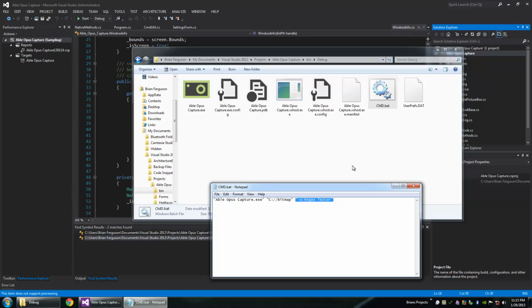There's a couple different operations you can do. So -w is get or capture the foreground window, and this is capture a window with a specified caption, and then there's -f to capture your screen at index 0. You can also specify a screen index, so -f2 would capture my second screen. This isn't working too properly right now, but I'm working on it. And that's all the switches, I think.